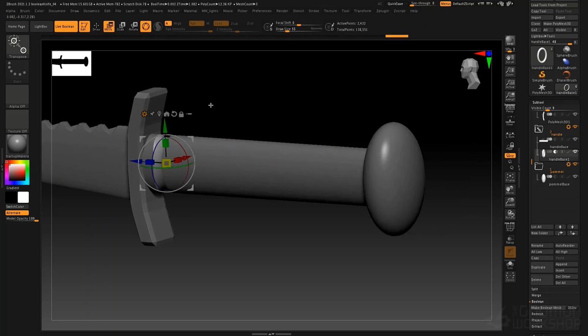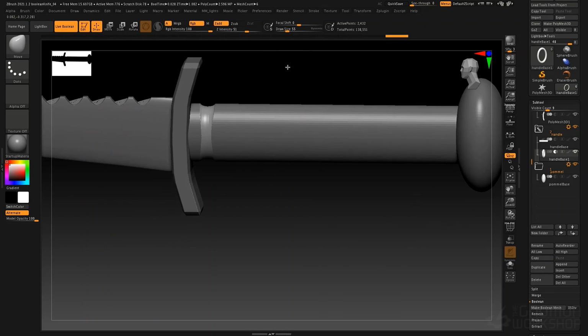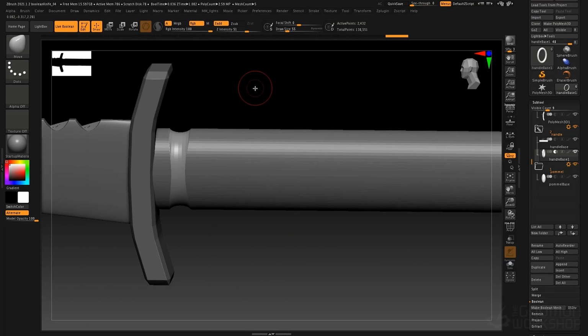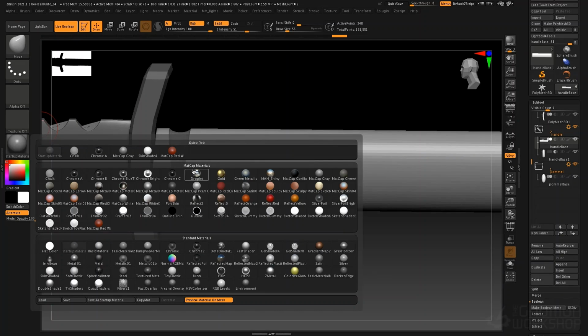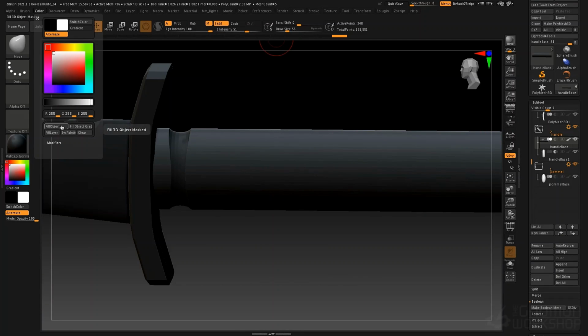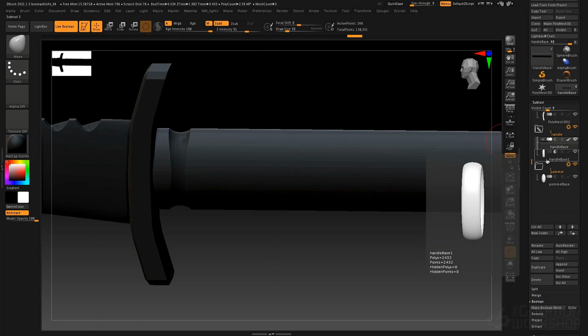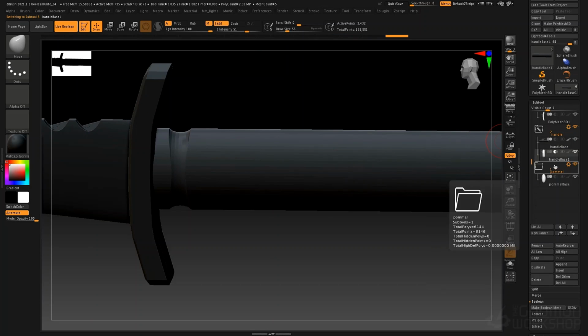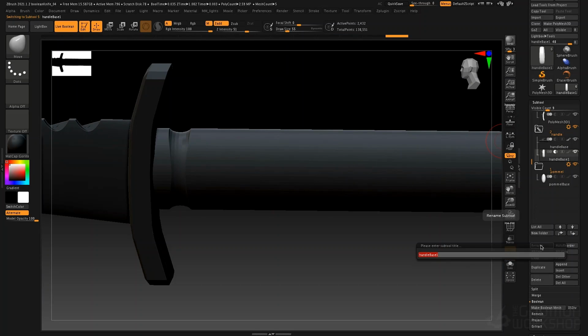That's good. Now, I want to show you something very interesting that you can do with Booleans. If I go to the handle, and let's assign a material to this, I'll go to my material menu and let's just assign the matte cap gorilla, this nice matte black. I'll go to material, color, fill object. Now I'll go to the subtraction object, and let's rename this so we can keep things straight. We'll call this handle, ring, subtract.